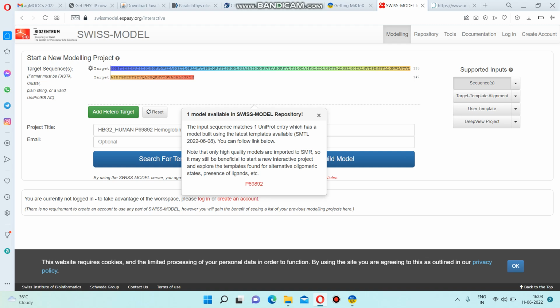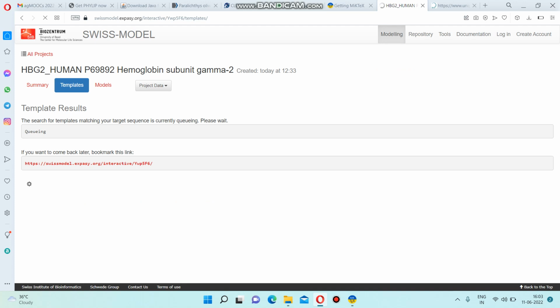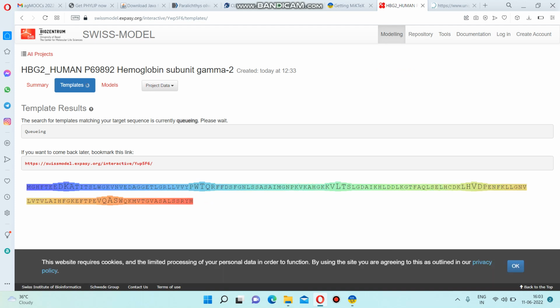So already the model is available. You won't get this message for a new or novel sequence. Since I am using this sequence as a trial, you will get this message. Okay, so I have to search for templates, and you can even give your mail ID. When the work is done, you will get a mail that templates have been found.